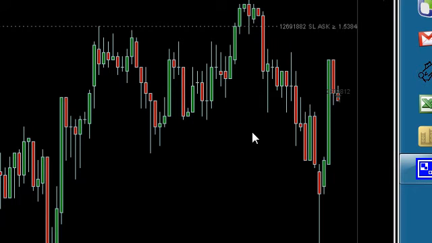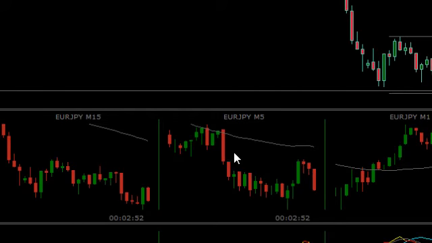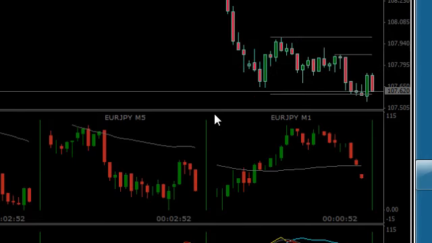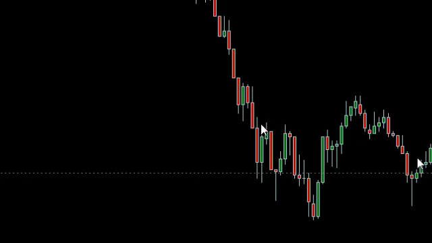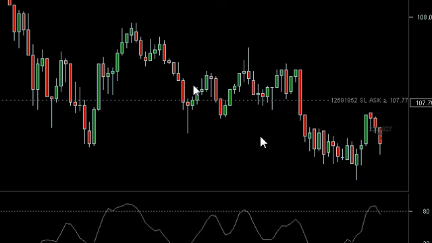And at the same time we can see the Euro Yen has exhibited the same kind of pattern here, and all under our SMA 60, and so look to enter there as well. So at this point I'm sitting on 3 trades, the pound yen, pound USD and Euro Yen, and basically we're sitting at break even on all these trades. We're looking at Euro Yen right at this moment.